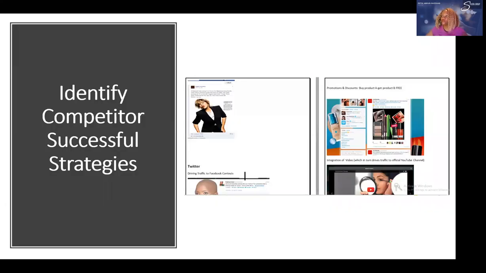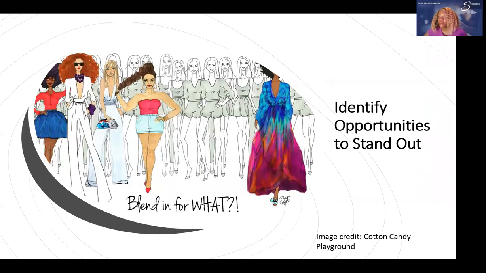And so what you're looking for are the successful things that they're doing. Like what strategies are they employing that are really connecting with their audience, okay? And what you're really looking for is what they're not doing so well, because this is your opportunity to stand out from the crowd. You don't want to be a Me Too brand. Yes, you do want to employ strategies that are successful, because why won't you? But you just don't want to be a copycat.